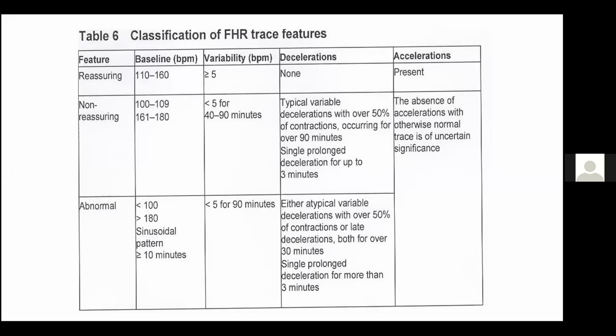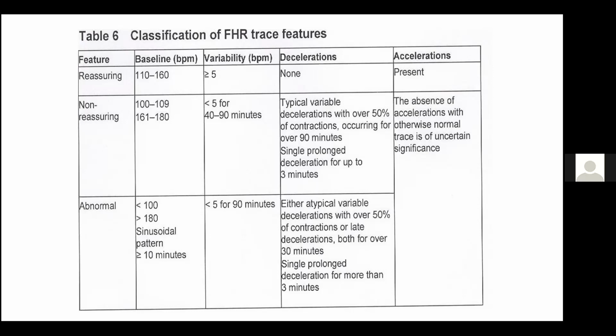But now you can get what is abnormal. Abnormal is when you have a fetal bradycardia less than 100. When your heart rate starts exceeding 180, it's difficult to maintain perfusion to the fetus. And when you see the last trace that we've seen of a sinusoidal pattern that occurs for more than 10 minutes, that is abnormal. Then when it comes to variability, less than 5 for more than 90 minutes is abnormal. And then we have done away with the typical or atypical variability, and with variable decelerations. So we just talk about deceleration.